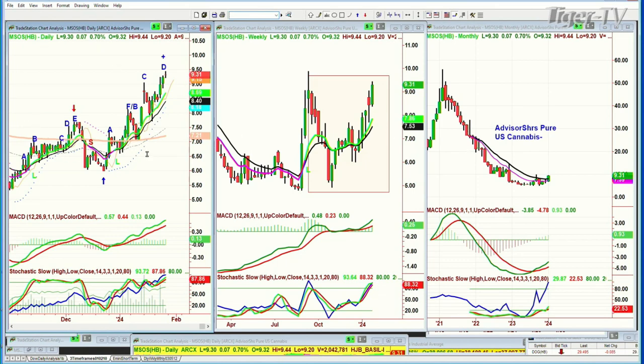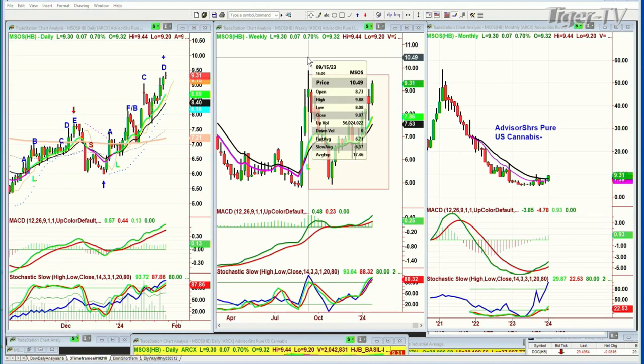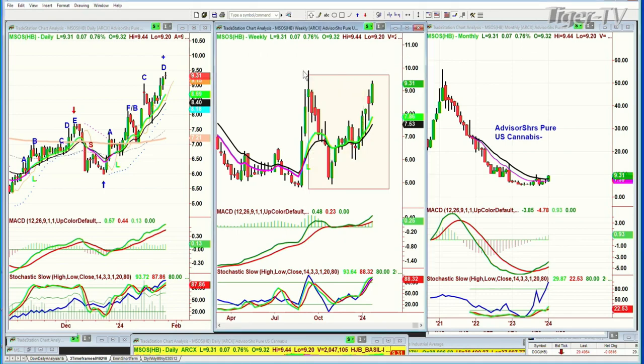It held that 200-period moving average. It's got a doji candle today in leg D. The MACD is good. The 9's over the 14. The stochastic's at 87%. Now, we also have the cannabis sector in an ETF. It's a different one. They have different chart patterns, actually. This is the one that says that previous high that was made on the week of the 15th of September at 907 is almost like a target. It's like a magnet line in this cup formation.